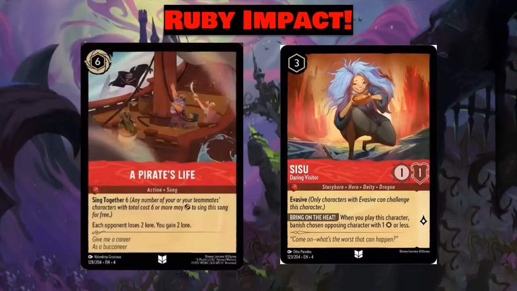It may be one of the most dangerous combos in the upcoming metagame. A Pirate's Life is a 6-cost inkable Ruby song with Sing Together 6, and it reads, each opponent loses 2 lore and you gain 2 lore. A 4 lore swing on a song, one that can be easily sung by many characters alone. There's that Medusa again, of course. Oh, and it's inkable, so if for some reason it's too early in the game to have a giant lore swing, you also have it as ink.